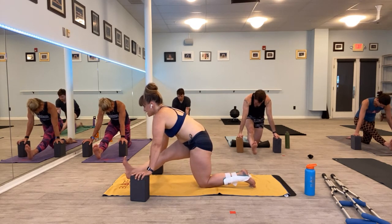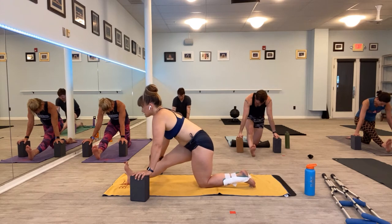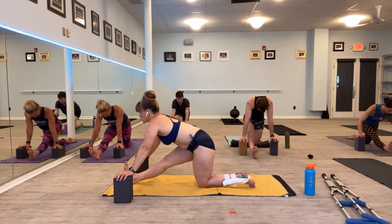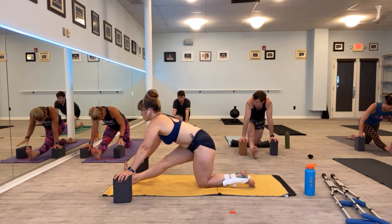Hover. Lift it. Hover. 5, higher. 4, if it cramps, you win. 3, come on. 2, 1, set it. Fold deeper. Hold the stretch. Do you notice a difference from where you started to where you are now?